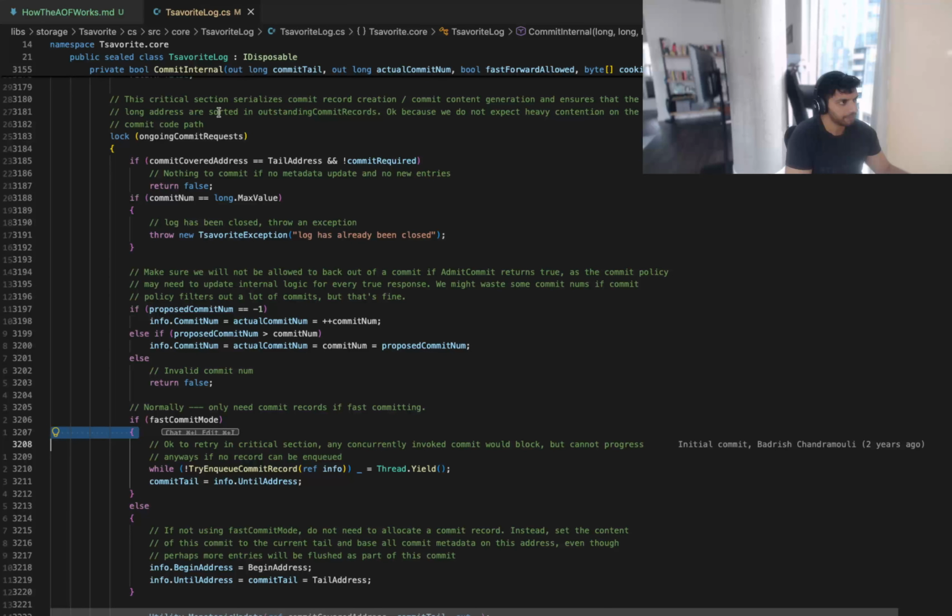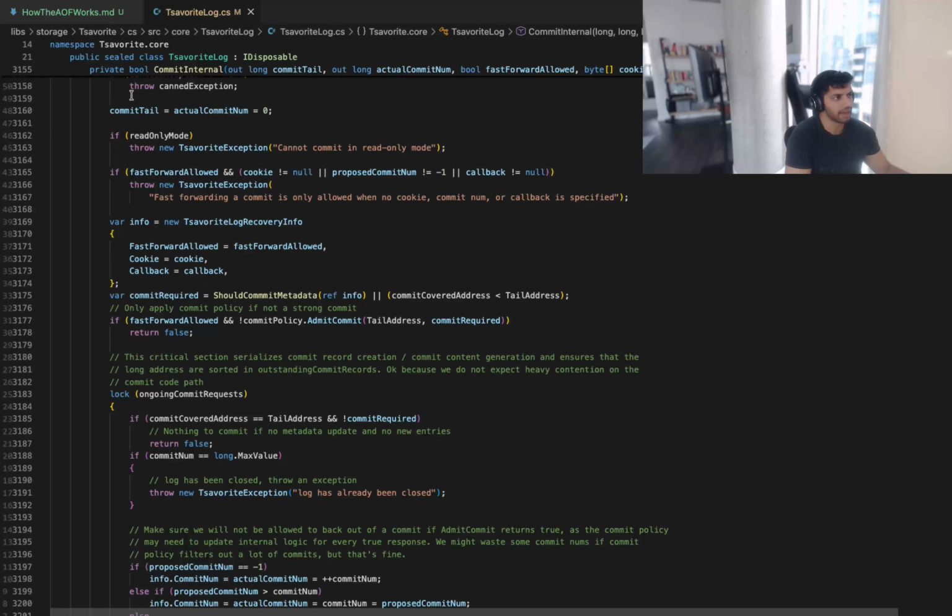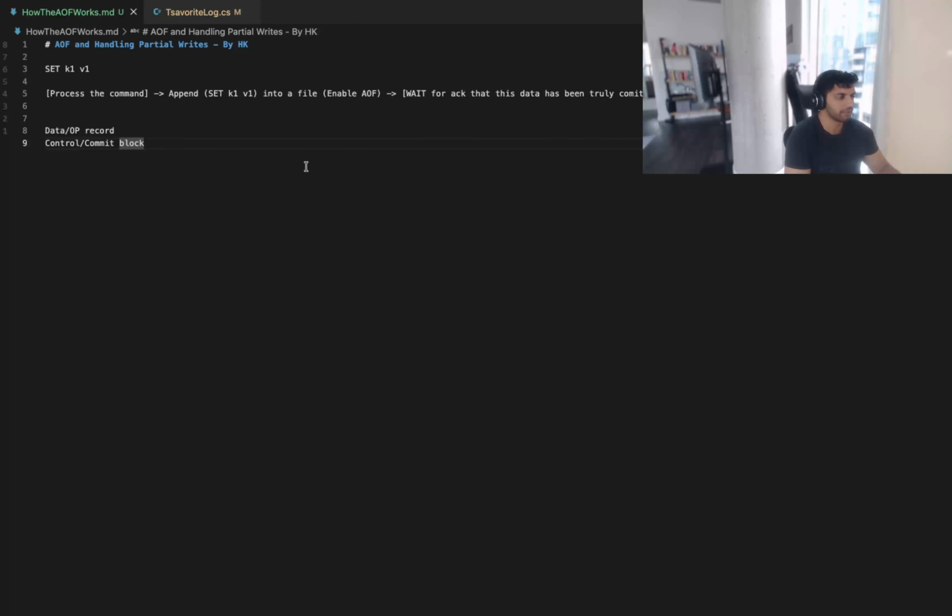And there's actually two separate places where we're maintaining commits. We have the idea of a commit manager and we have the idea of the commit block on the AOF. We're going to skip over the commit manager because that's its own thing. Well, it's not its own thing. Think of the commit manager as just a separate class that is handling writing files for each commit's metadata.